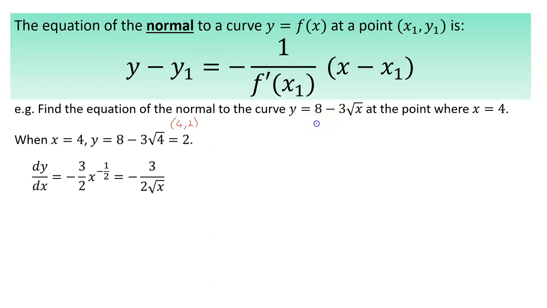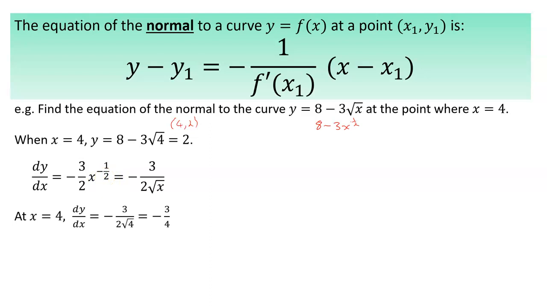Remember that this is the same as (8 − 3x) to the power of a half. So when I differentiate, I multiply by a half, and then a half subtract 1 gives me negative a half. The reason I've rewritten this here, this is acceptable as an answer to a question. The reason I've rewritten it is because when I come to substitute in x equals 4, which I'm just about to do, it's much easier for me to think of the square root of 4 rather than 4 to the power of negative half.